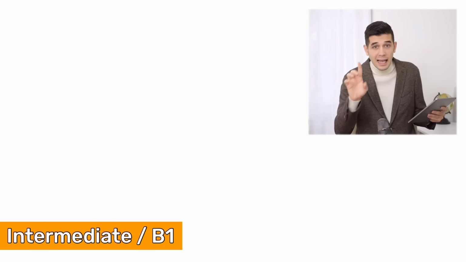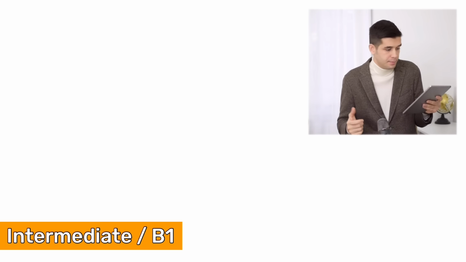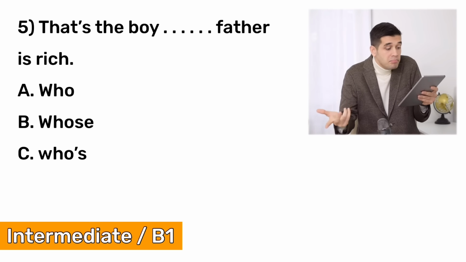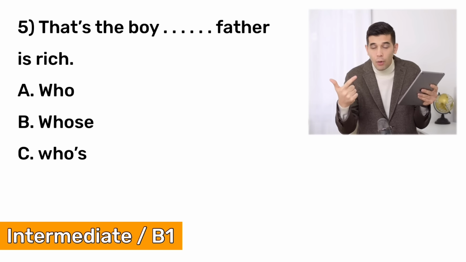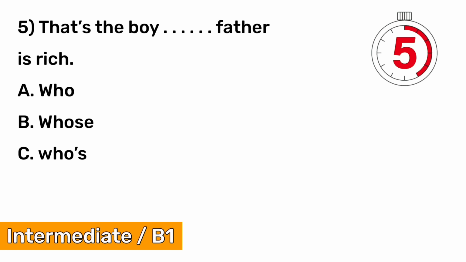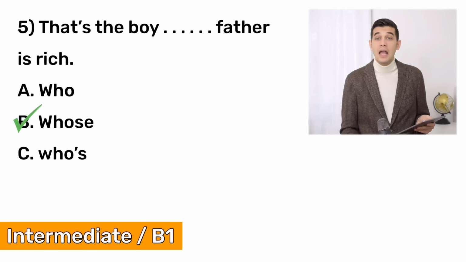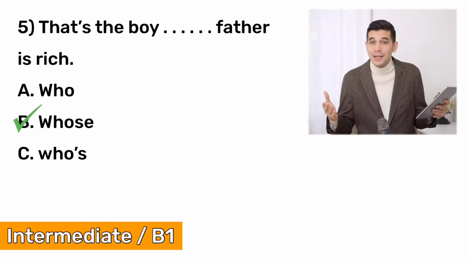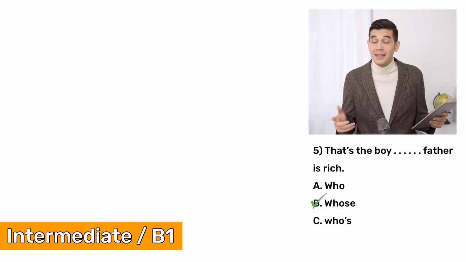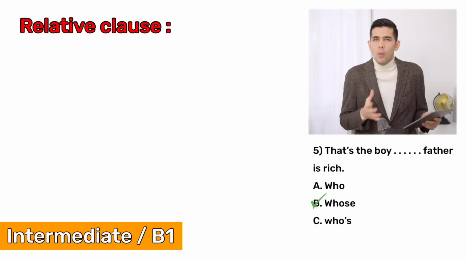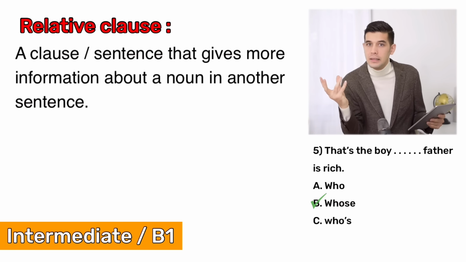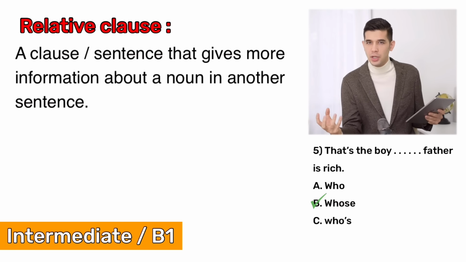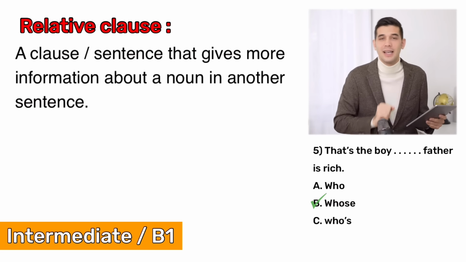Question number 5, the last question of B1 level. That's the boy. Father is rich. Who, whose, or whose? That's the boy whose father is rich. But why? Let's talk about relative clauses. What is a relative clause? A relative clause is a clause or a sentence that gives more information about a noun in another sentence.